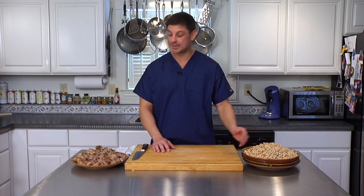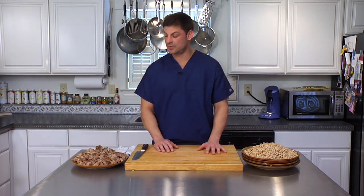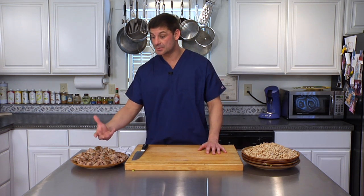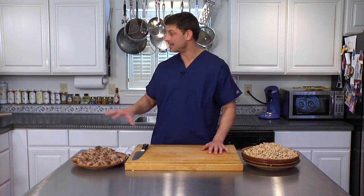Now, what we have here is white bean and ground turkey. I chose ground turkey because it was on special. You could use ground chicken, you could use whole chicken, you could use turkey sausage, but a little bit of protein in the bean and the turkey is always a good idea to add to the vegetable.